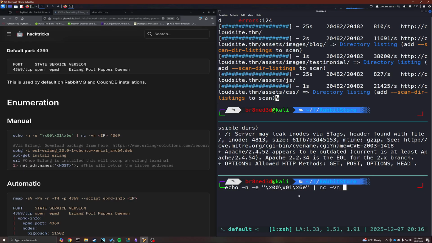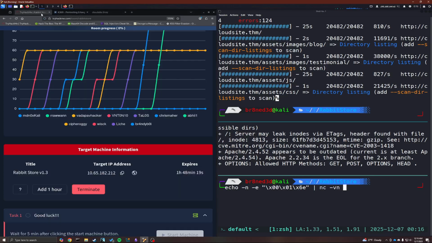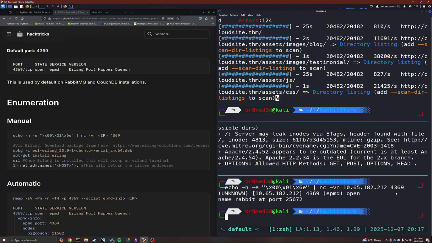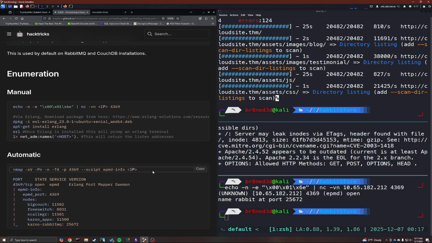I can see 1065, 182, 212, 4369. Open name rabbit at port 25672. I wonder what that means. Script epmd-info. Oh.